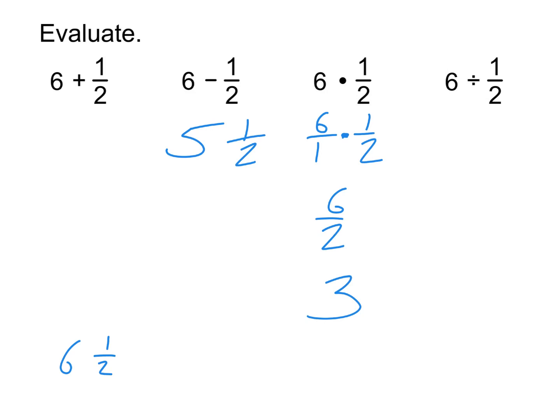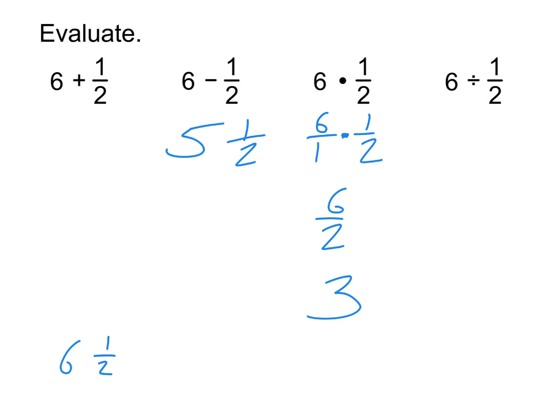All right, the last one. This is the one that often will get people a little bit stumped here. We're dividing by 1/2. The answer is not 3. But that's what our instincts try to tell us at first when we see this. Because 6 divided by 2 is 3. And half of 6 is 3. But when we divide by the half instead of dividing by 2, it changes things up.